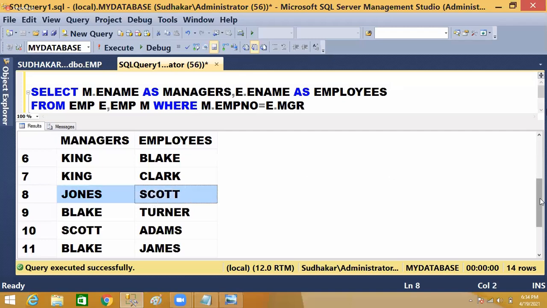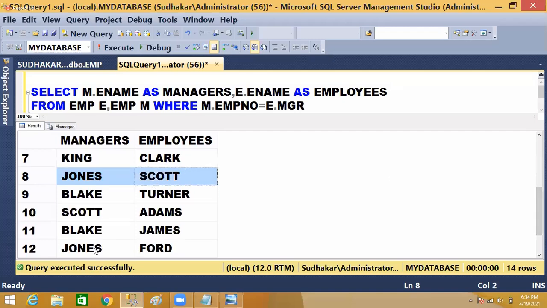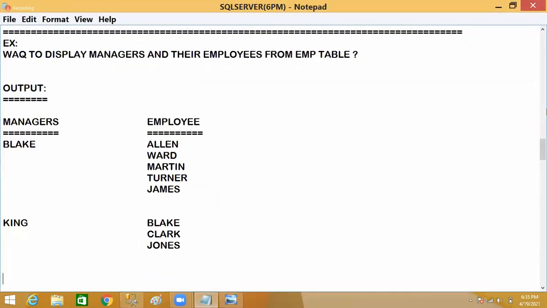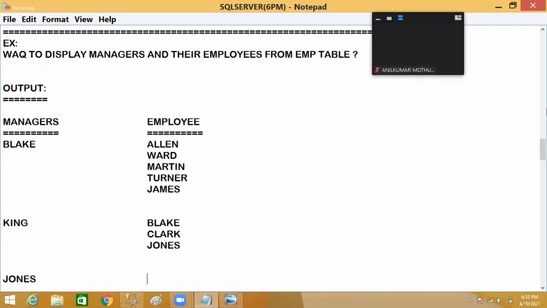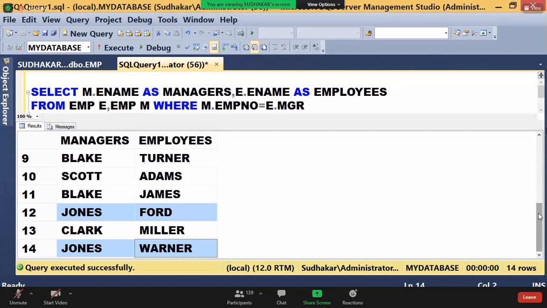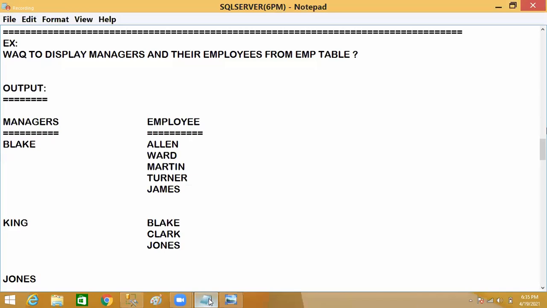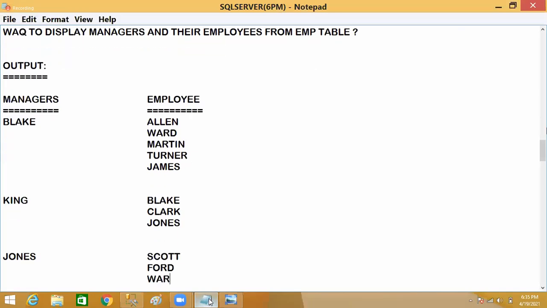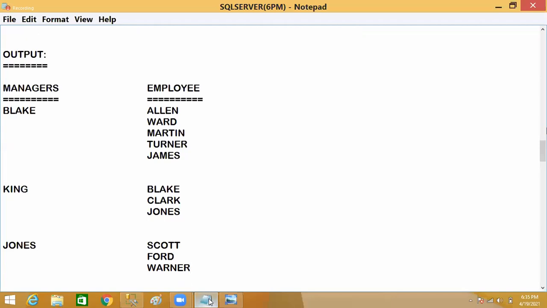Under Jones manager, one employee is Scott, one employee is Ford, and one employee is Warner. The third person under manager Jones. So these are Scott, Ford, Warner.